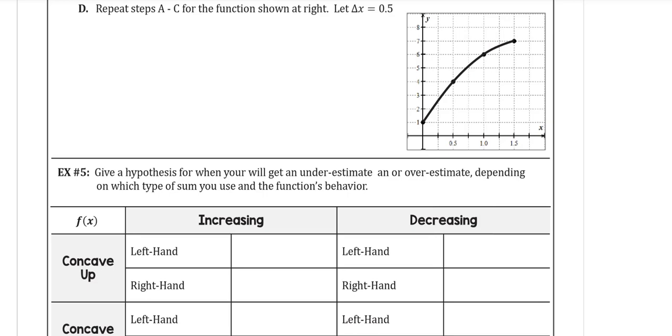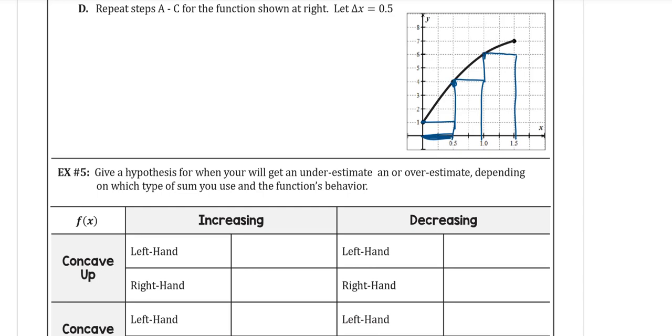So we're going to start again with blue, and this time our width is 0.5. So on the graph it's still going to be 2 units wide, but the actual value of that is 0.5. So my first rectangle is going to be at the beginning. Left-hand estimations are at the beginning of the interval, so it's going to be here. The next one is going to be here. And the last one is going to be here.